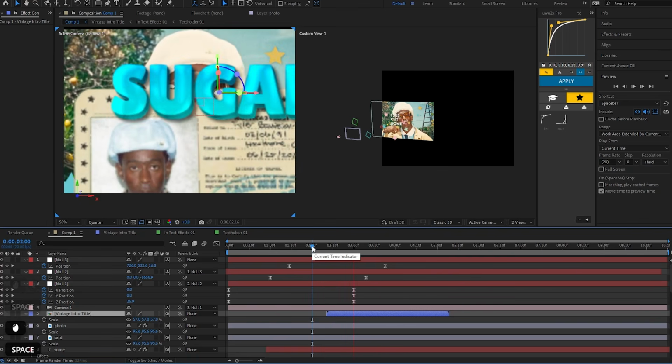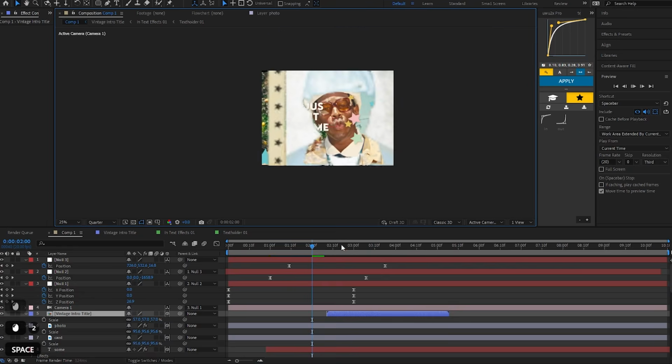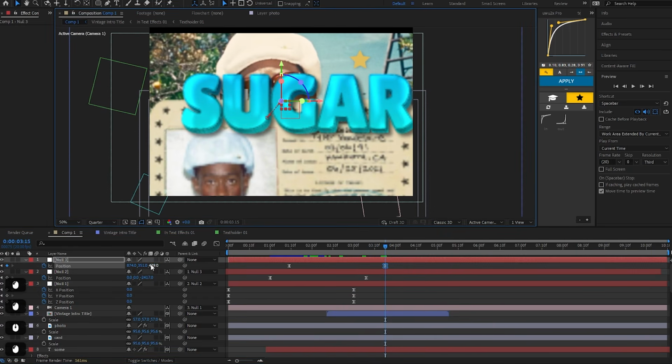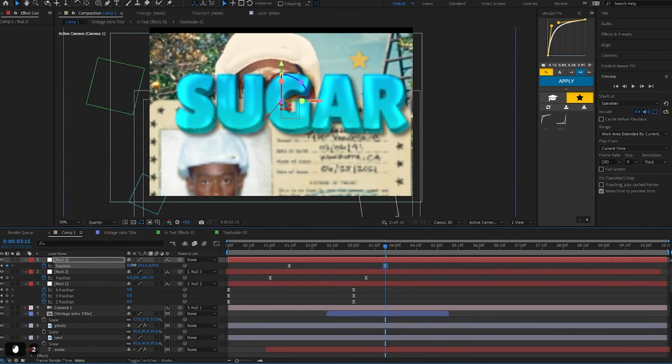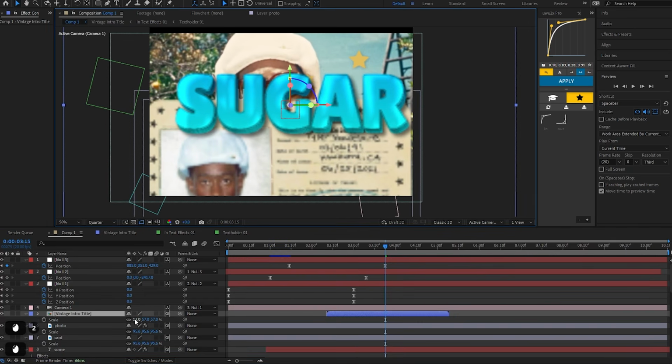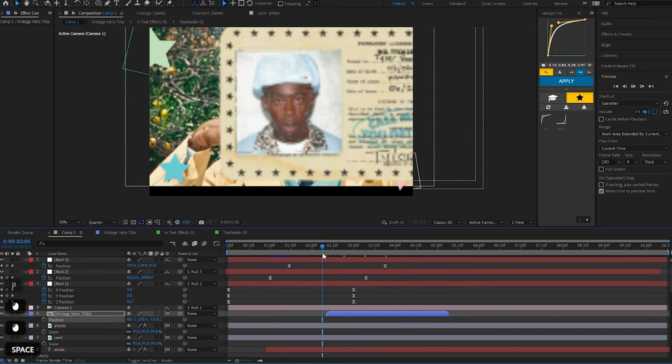Yo. Okay, that's pretty good. I'm not gonna lie. That looks fire. Okay, now let me just adjust this movement a bit more so it's like this. And I'm gonna also adjust this a bit, so P for position. And yep.